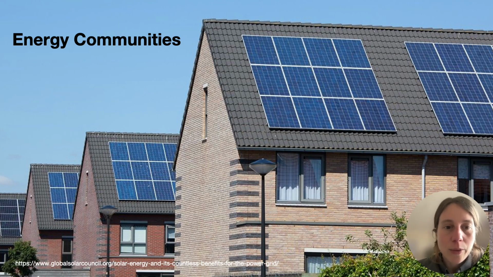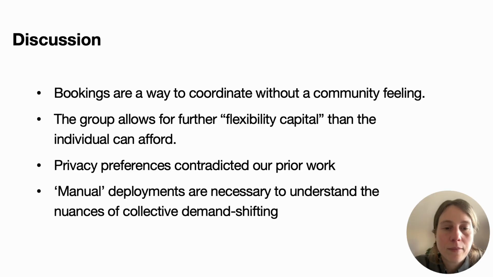So what did we learn about energy communities and our deployment of SolarClub? So as we discussed, we saw that bookings are a way to coordinate without necessarily provoking a community feeling. We saw that groups allow for further flexibility capital than what an individual can afford. And interestingly, something we didn't discuss yet, we also saw that the privacy preferences of the participants contradicted our initial design assumptions. So participants wanted less privacy, and they wanted to know more information about the neighbors, as they claimed that the more they know, the more chances they are to be more empathic and be more flexible in case the other neighbor might be in need to take a slot, for instance, that they had booked already.